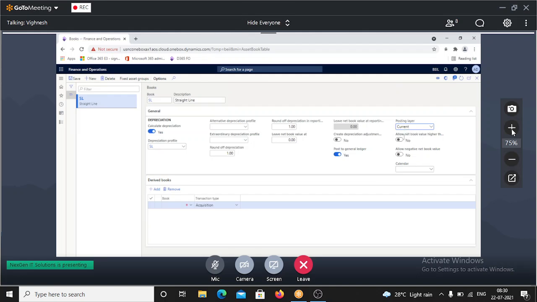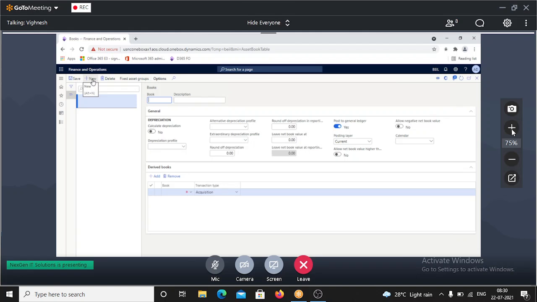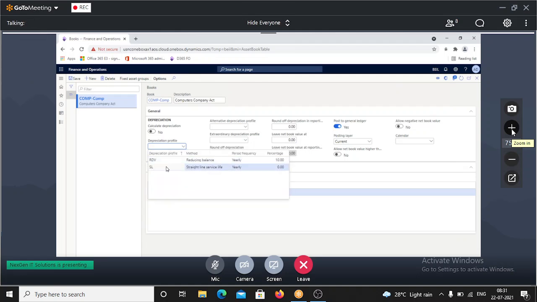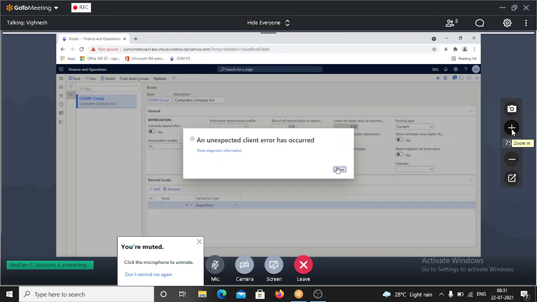So here, for example, instead of giving a straight line, I'll just rename it to computer company X. Okay, depreciation profile, straight line.